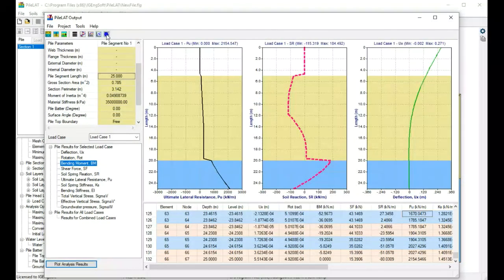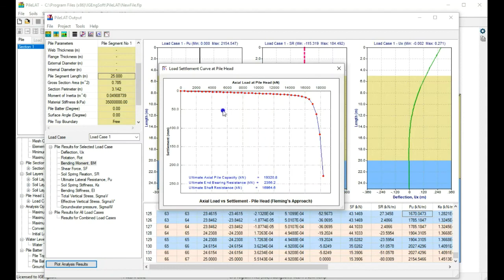So the last one I want to show you is called the load settlement curve. Remember that we also input the vertical force on the top of the pile. So for this vertical force, the program can calculate the pile settlement under this force.